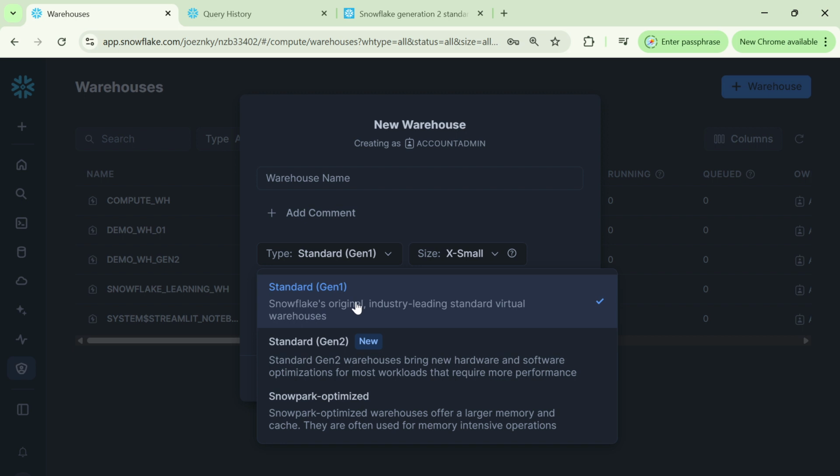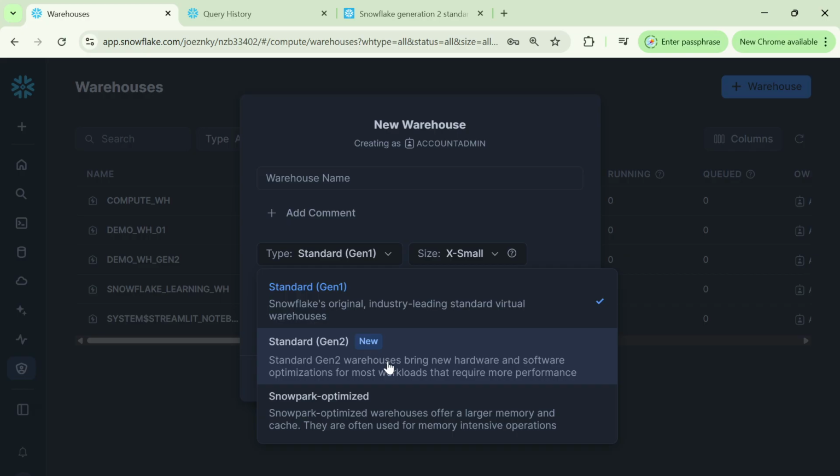Generation 1 warehouses were already existing, so there is no change in it. They come in different sizes, from extra small to 6XL. But Generation 2 warehouses, think of it like they are now empowered with new hardware, better configurations, better optimizations.